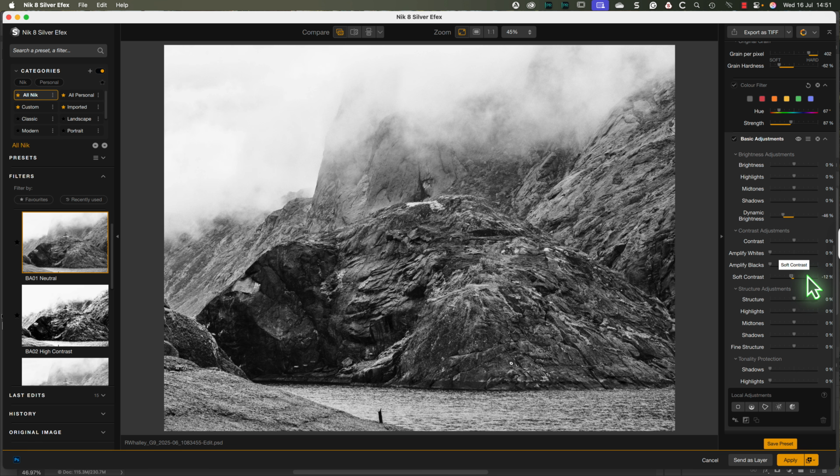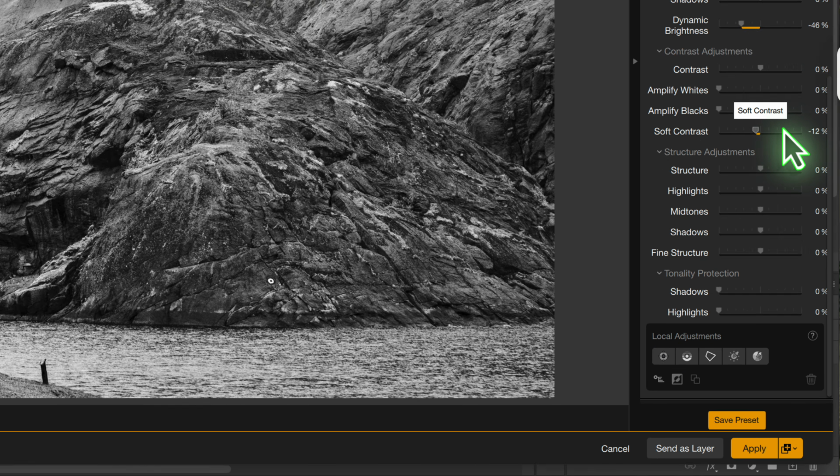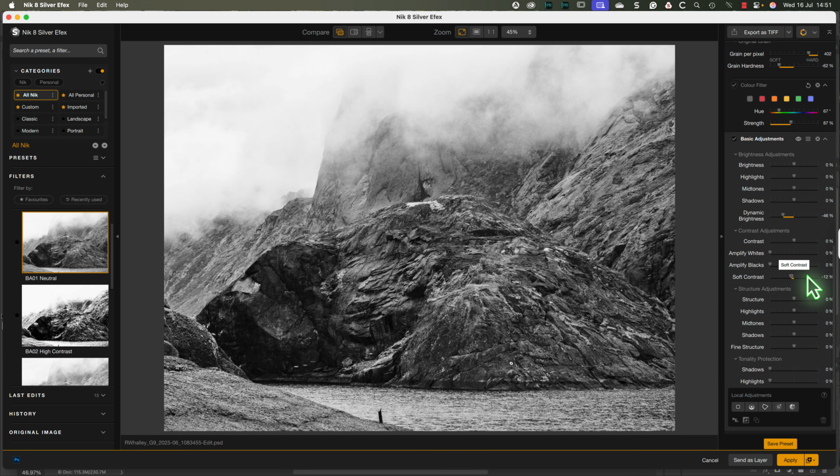After applying the global edits in the basic adjustment panel, let's fine-tune parts of the image using local adjustments. Nik Silver Efex has 5 selection tools we can use for this, but let's keep things simple and concentrate on the control line and control points. In this example, we want to darken the sky and add some detail to the clouds. At the moment, the area's just really become a white mass. Let's start by adding a control line to select the sky.